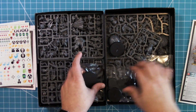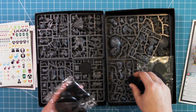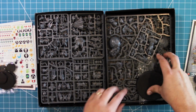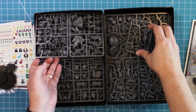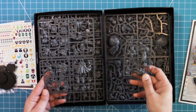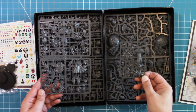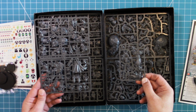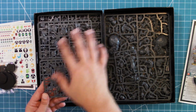Let's go ahead and take a look at some of the different pieces. Let's see, I don't want to confuse my stuff up. There we go. All right, so comparing the HQs, with this one, I kind of like him a little better. He looks a little better, but this one is definitely better for kit bashing, for extra bits. There's a whole lot more here, a whole lot more options.